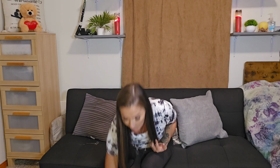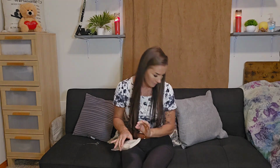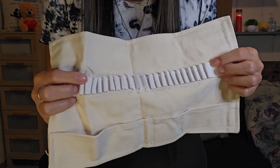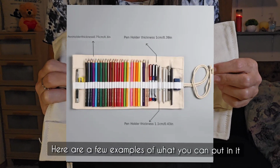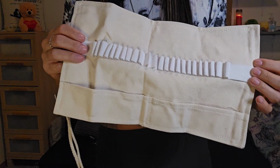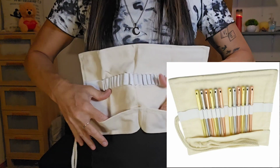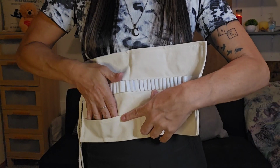All right, moving on, we got this little guy. Again, something I've been looking at on that site for a long time, and other sites, but they were way too expensive. But Temu had it for $2.09. And it is a canvas bag where you can carry pencils or paintbrushes. Really, you can honestly put whatever you want in there. It has little elastic pieces here, and some are different sizes. We have a bigger one right here and a skinnier little one right here, so you can fit different sizes, maybe markers, paintbrushes, pencils, colored pencils, etc. Maybe you want to mix it up and put them all in here. And at the very bottom, it has a little pocket so that when you put them in here, they can get secured down in.